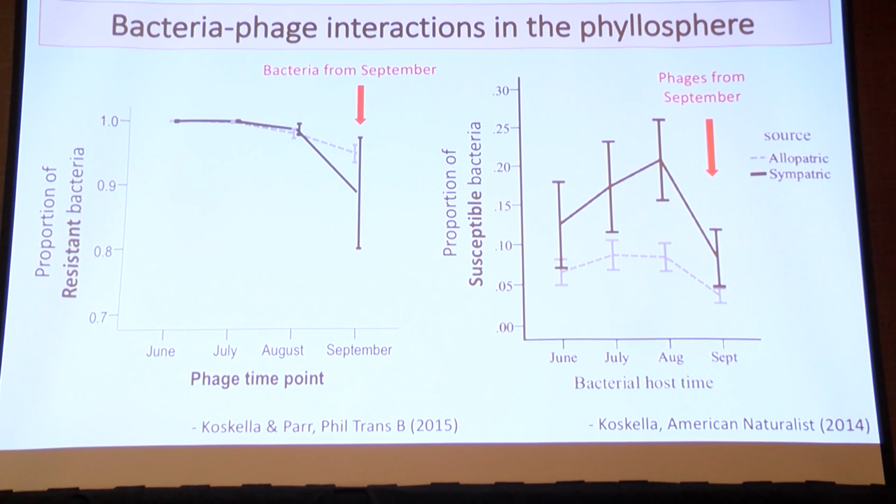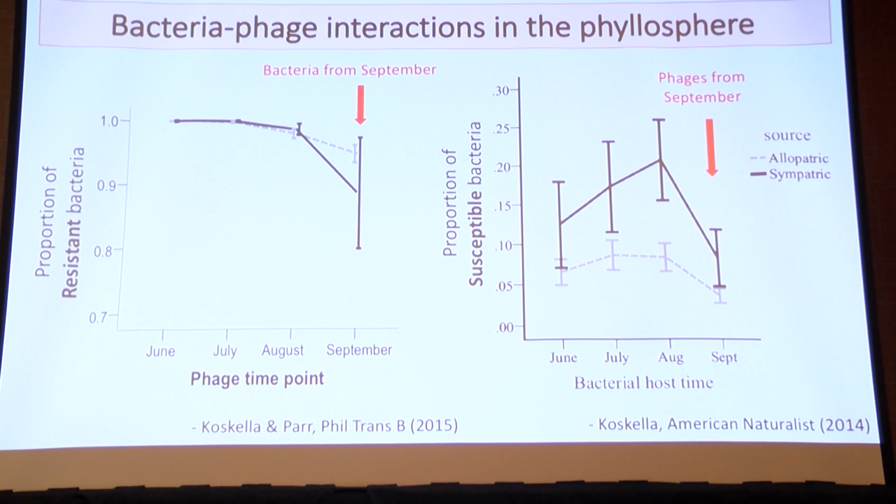So here, bacterial resistance does change. Bacteria are slightly more resistant to phages that they've experienced in the past, as I showed you previously. But now it doesn't wane. They're still resistant to phages from the beginning of the season. And we thought, okay, well, maybe that's just a generation time thing, right? Maybe it just is that the time scales are different. Phages evolve very quickly, so they lose those mutations more readily than the bacteria.